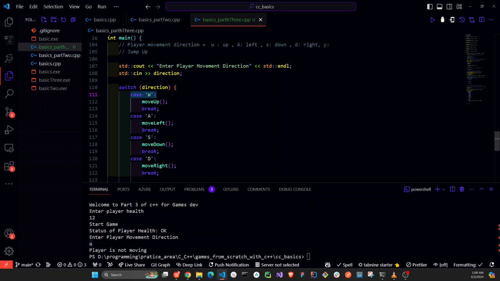So the case is like enclosing brackets, like a function type of thing. If this case is true, then execute the statements inside this case. Visually you will see that these ones are not inside, but practically they are inside this case. That's why we use the colon here, not the semicolon.